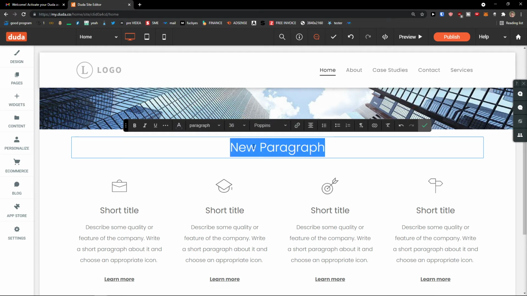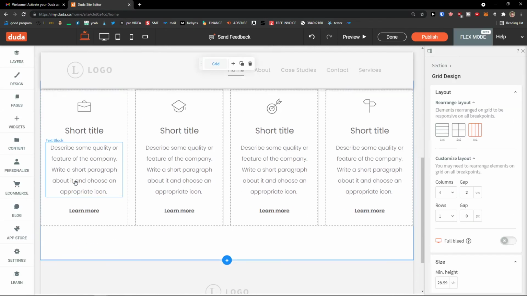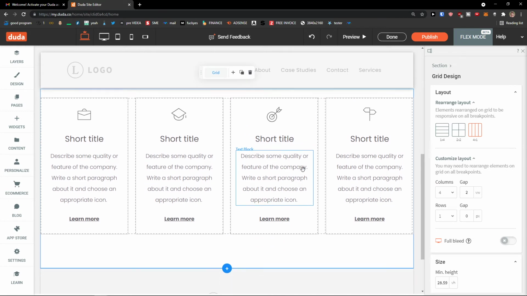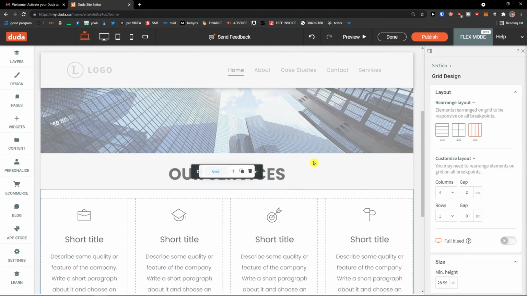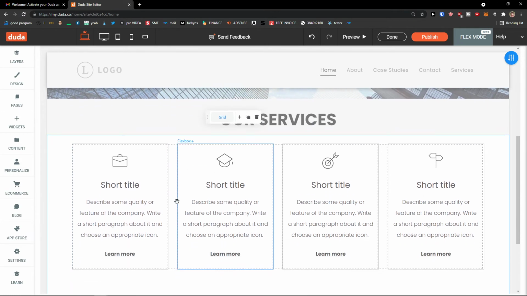Have it say "Our services." Then I can make it bold. And let's make it also bigger, 48. See? And this is how we can do it. Pretty simple, pretty easy. I know it looks a little bit weird, but just follow the steps and this is how you can add a text. You need to really play around with things to build it up. But this is how you can add the widgets and sections.